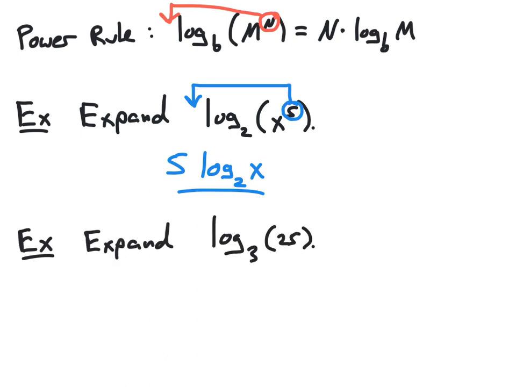Okay, here's another example where we're asked to expand log base 3 of 25. Might be unclear what we're supposed to expand here, but notice that we do know that log base 3 of 25 will be the log base 3 of 5 squared, since 25 is 5 squared. And now that exponent inside the logarithm can be brought down in front, and this can be written as 2 times the log base 3 of 5. And finding a logarithm of a number 5 is a lot simpler than finding the log of 25.